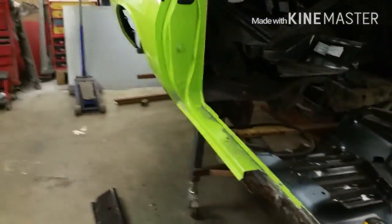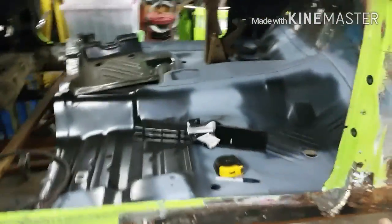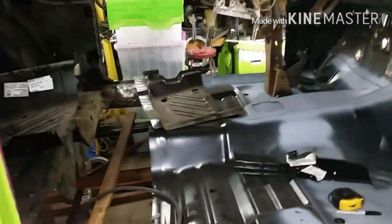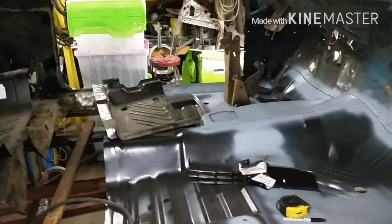I know in most cases it wouldn't really matter, but this is part of the structure of this car. So before I start cutting out everything back that way, I want to at least make sure that from the front to the back is tied in, so that I don't lose anything forward. So that's what we're going to do today.